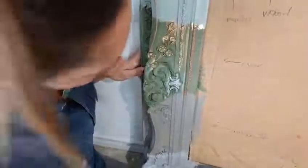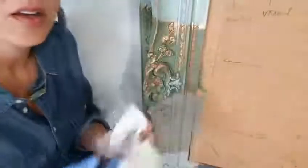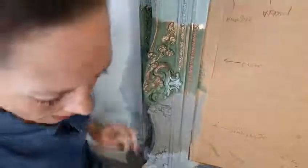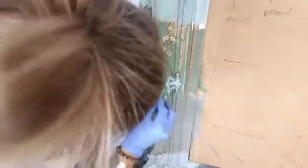You got to admit, this adds coolness to the paint colors. Copper. I still have white on my glove, so it's messing it up. And some silver over here on what little I have left.